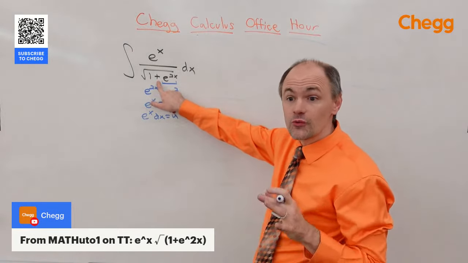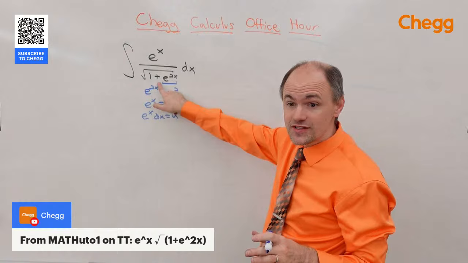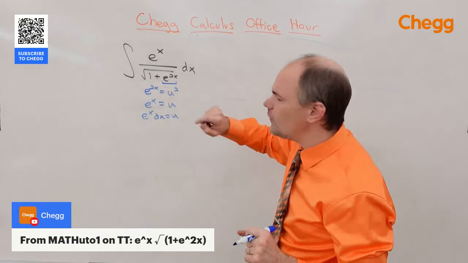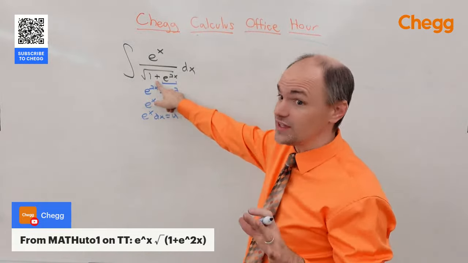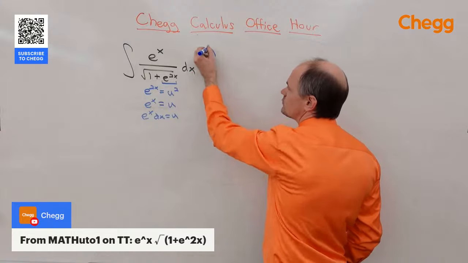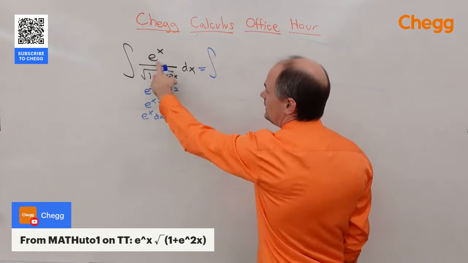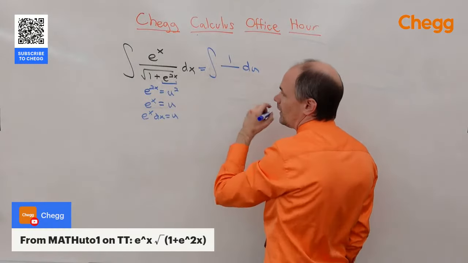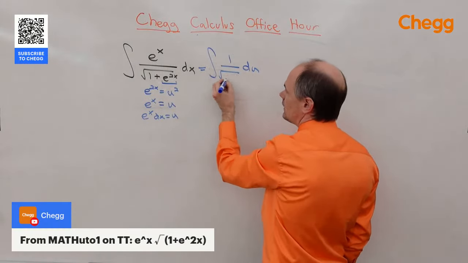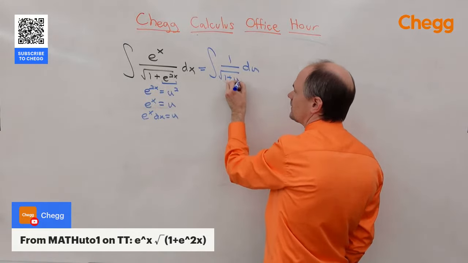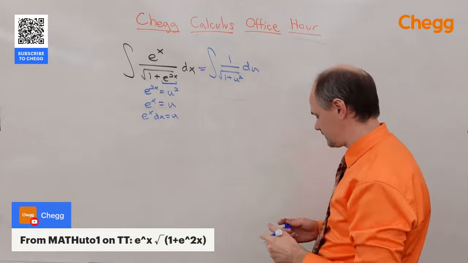Because this is set up for a really nice trigonometric substitution. I hope you didn't mean that to be a minus, because it'd be really, really nice if that was a minus. But let's see what happens when we make this substitution using the way you've got it. So e to the x dx, that becomes my du. And then we've got the square root of 1 plus e to the 2x becomes u squared.